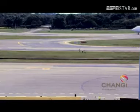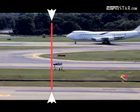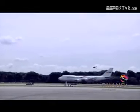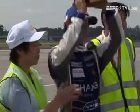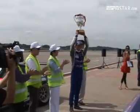Now, apparently, the media area that we were asked to position ourselves in was not directly in line with the finish line. But when we actually got hold of a camera that was placed across the finish line... Ta-da! It's close, but the Porsche just nicks ahead of the plane, but only by ever such a small amount. It was a tight race. Ooh. A great way to spend the afternoon. Congratulations to Yuey for winning the race. What a feeling it must be to take on a Boeing 747 and come out on top, even though we did mess up our commentary.